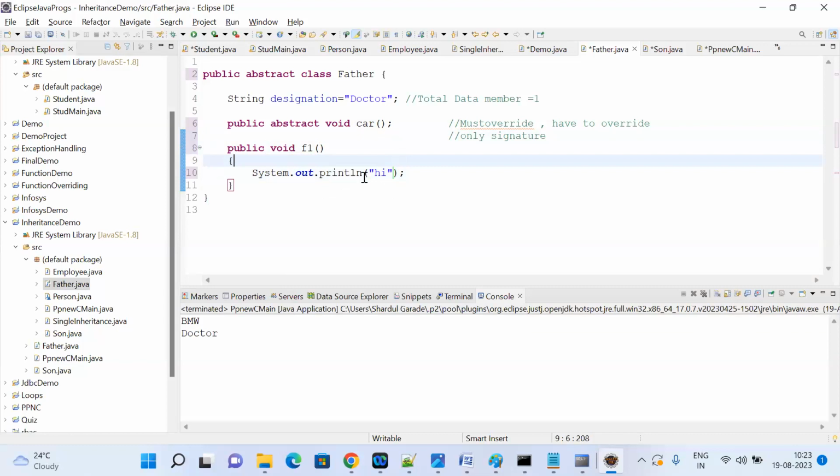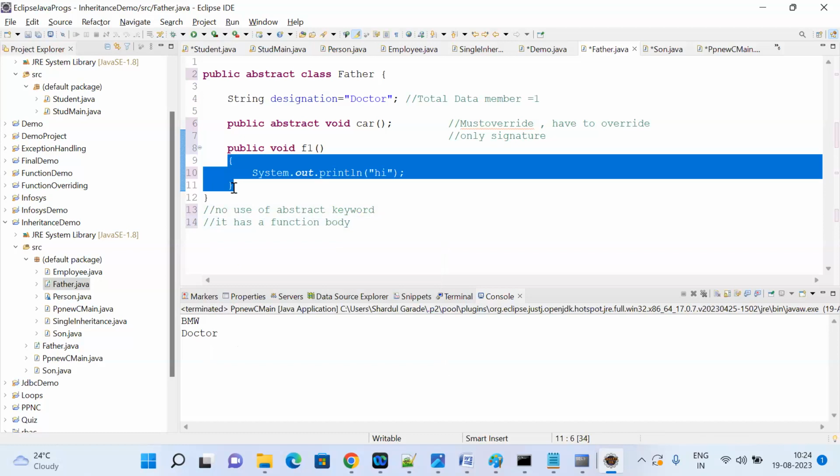Yes, very good. The first indication is there is no abstract keyword. And the second indicator is it has an f1 implementation. It has a function body. F1 has a body or not? Yes.